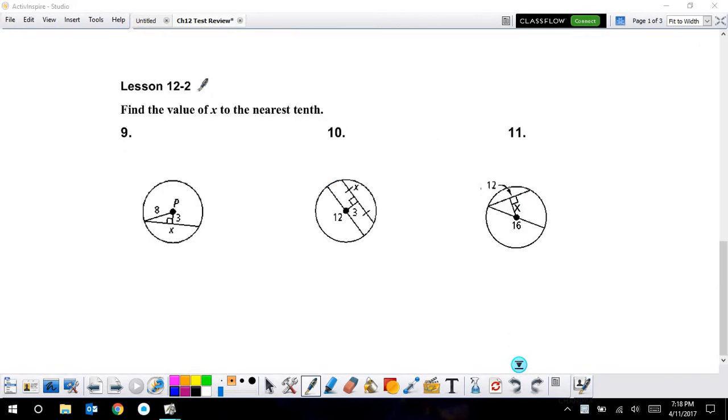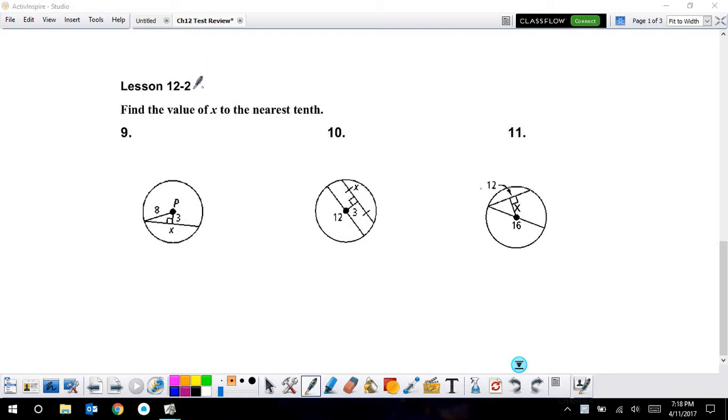Alright, so moving on to 12.2. For this section, we actually did it on a couple different days, just because I started out with these segments, because we took the quiz on the segments, which is what 9 through 11 are here. And then we also dealt with the angles a couple classes ago, after y'all took the quiz, or it may have been the day before, I can't remember. So we did segments one day and then angles the other day. So some of this stuff is going to be a little bit older than some of the other stuff.